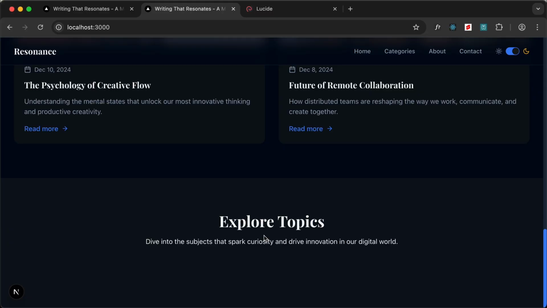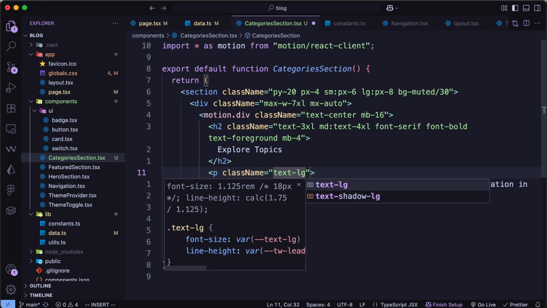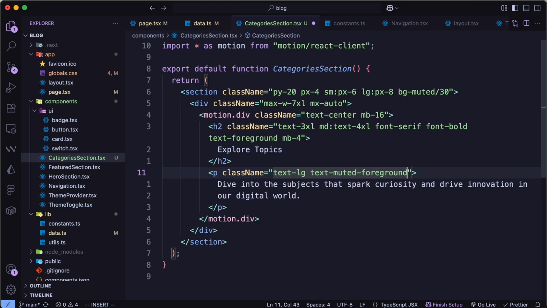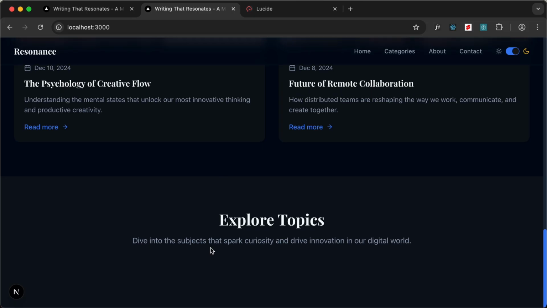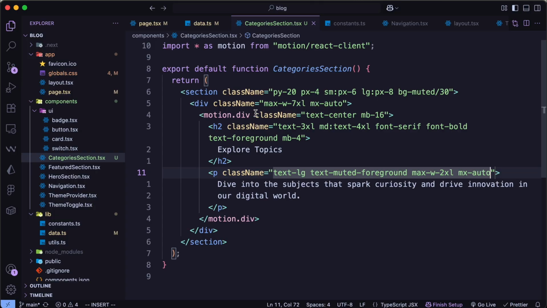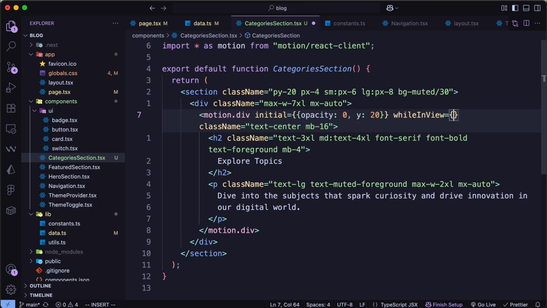And let's also style this paragraph. So for the paragraph, let's go ahead and type className. Let's set it to text-lg, text-muted-foreground, max-w-2xl, mx-auto. Right now let's also add the animation. So let's go back, and for the motion.div, let's type initial, and set the initial values to opacity 0, y of 20, and let's type whileInView.